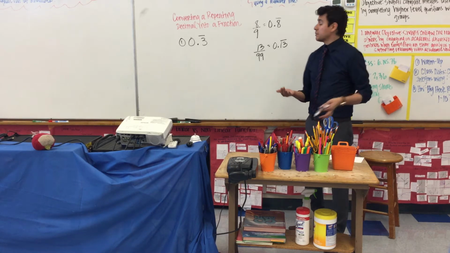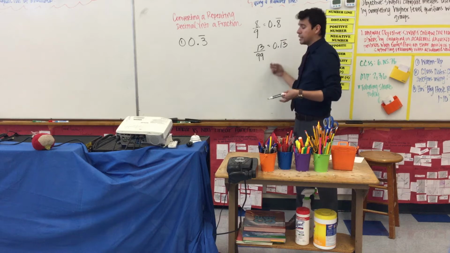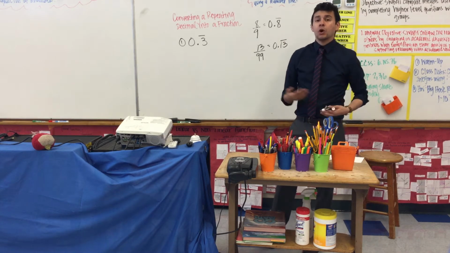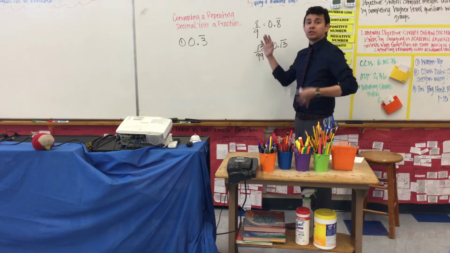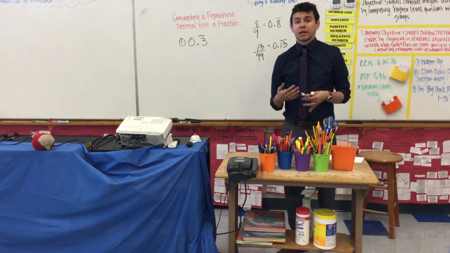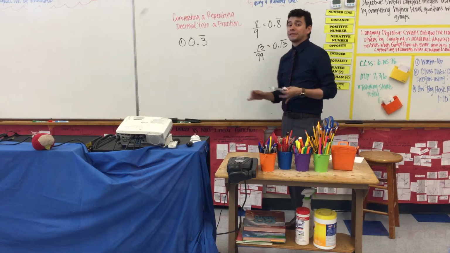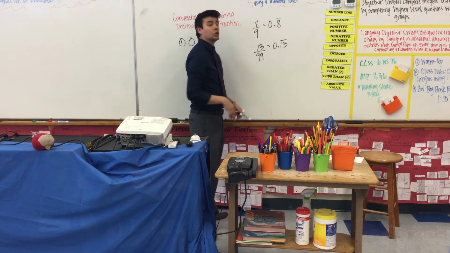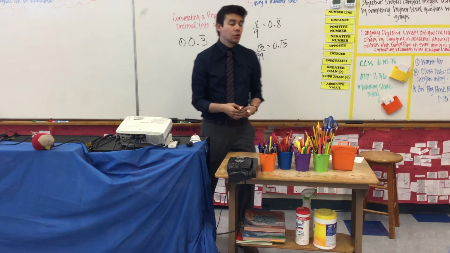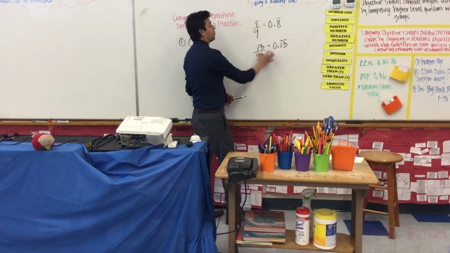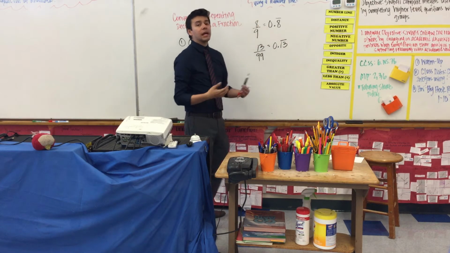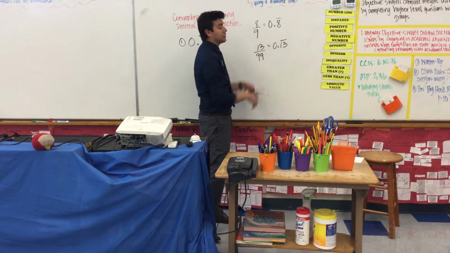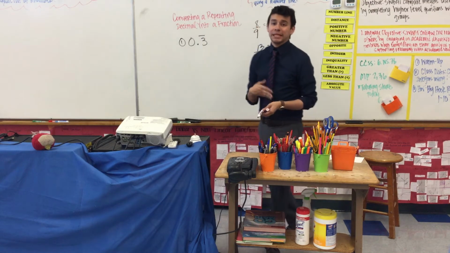And then I asked you guys, okay, what patterns do you guys notice? And the majority of you said, well, we get repeating decimals, which is awesome. Okay, and then I said, well, be more specific. What do these fractions share? They both share something. And then you guys started talking about the nines on the denominator. Ladies and gentlemen, if there's nines on the denominator, you will always get a repeating decimal. Usually, your numerator will be that number behind the decimal, and those are going to be the digits that are repeating. Once again, if you have nines on the denominator, that means you will get a repeating decimal.